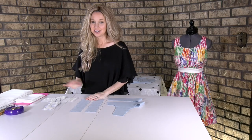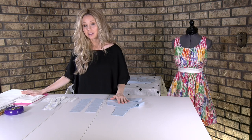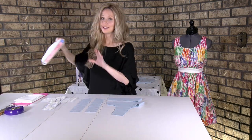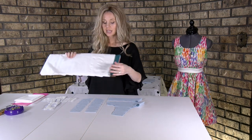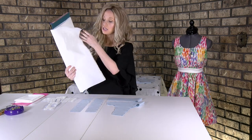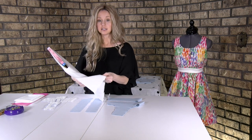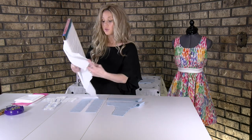We're now at the interfacing stage, and I want to recommend one if you don't have one you like already. I recommend the Pellon SF-101. You can buy it by the bolt or at your fabric store — just buy the amount you need. This is a lightweight interfacing. On the front side you'll feel kind of a fabric feel, pretty normal, but on the inside it's bumpy, and that bumpy part is the glue that you're going to fuse onto your fabric.